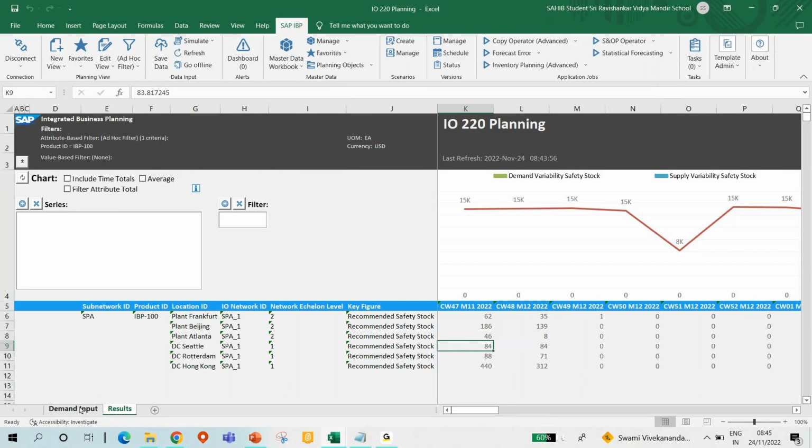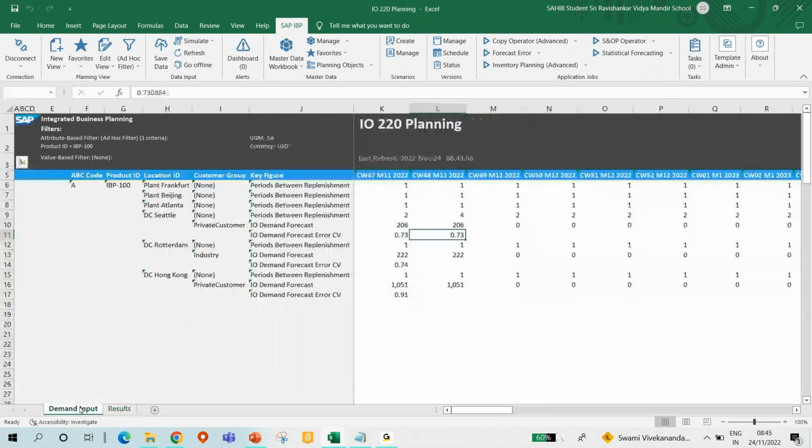Why the demand for this one, I actually kept it the same. I just wanted to see the impact. No, what I'm saying is you do not have a demand for a longer horizon, right? So you have it only for two periods. Okay, okay.